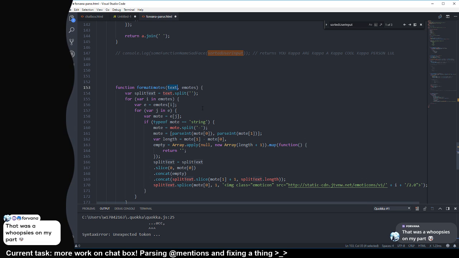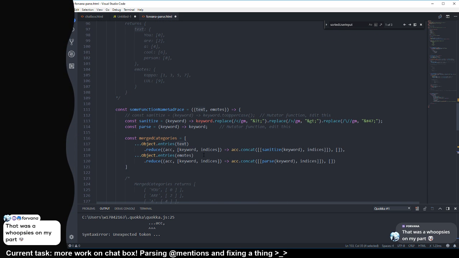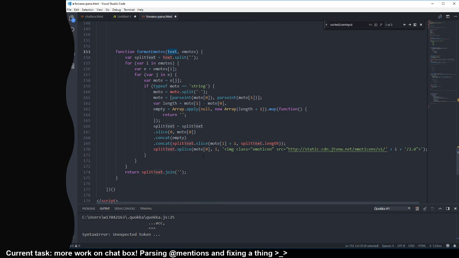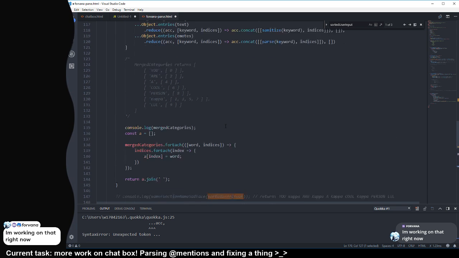Let me think. Well, I could just... Is there a way to return the emote ID? Because if so, we could just plug the emote ID into this, or just make it return the image tag with the code in the middle.